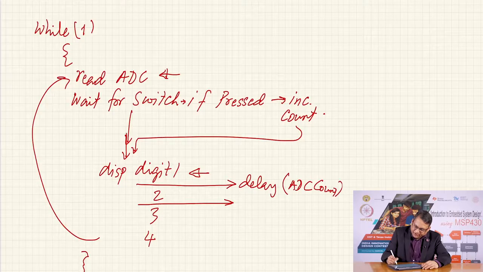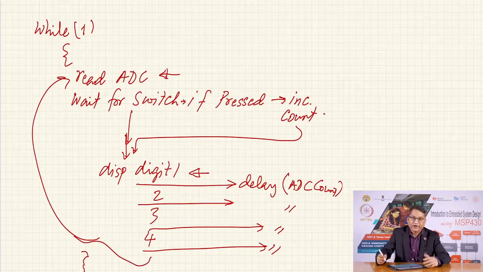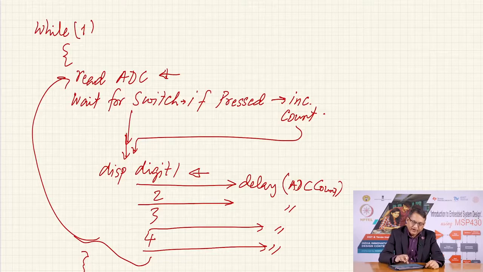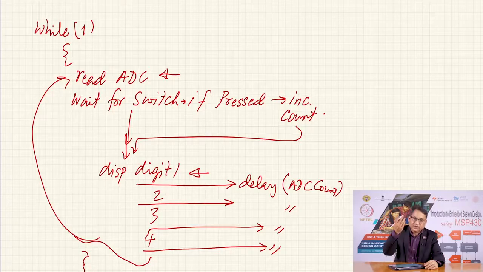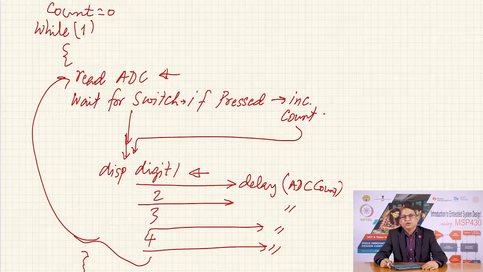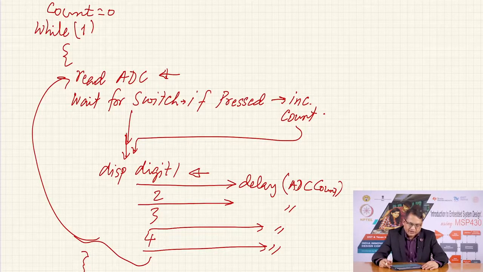And so, you are going to repeat this here, here and also here, and then you will go back into this loop, go to read the ADC again. So, if the ADC count is 1 millisecond, after you read it, you are going to wait for the switch to be pressed. Suppose the switch is not pressed, fine. Let us say the count before that is 0. So, you are going to display 0 0 0 0, and once you have displayed all the digits, you come back. Now, let us say I do not touch the ADC, so ADC is still 1.